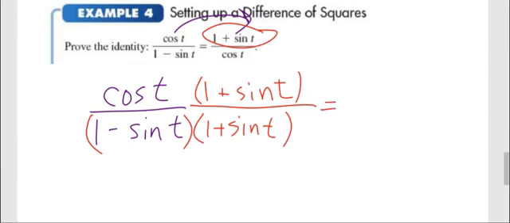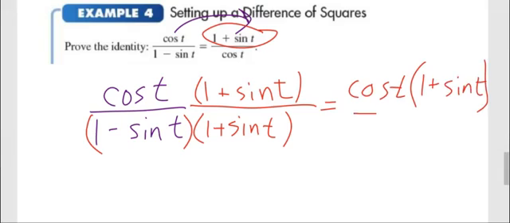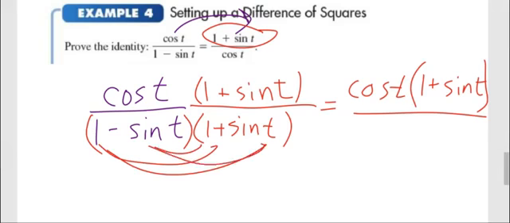So I will leave the numerator alone for the meantime, and then what do you get in the denominator when you multiply that stuff together? Come on, foil it together. Tell me what you get. Come on, foil. First, outsides, insides, lasts. There is a sine t squared in it somewhere. One minus sine t squared. Sorry, that was a bad looking minus sign. 1 minus sine t squared. Okay, so no, we're not. There wasn't a 9 anywhere in the problem.